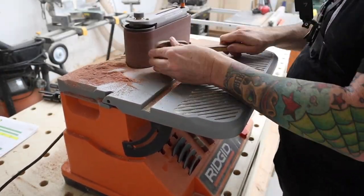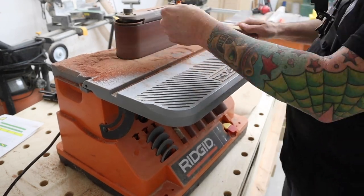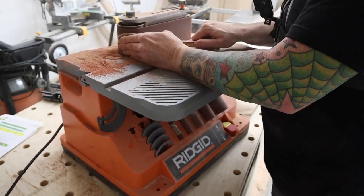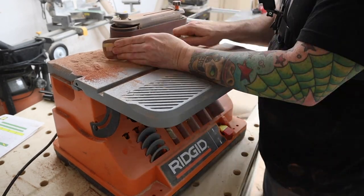And you guessed it, sanding, more sanding, and more sanding. However, this part of the process is actually really satisfying, as you're finally starting to see your spatula take on its final shape. Now, definitely take your time here and don't rush it. You don't want to get that spatula too thin.